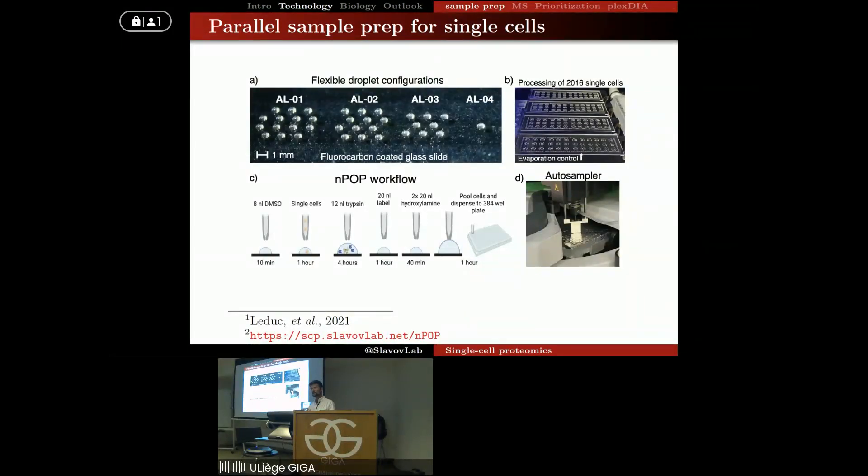And then you can put many thousands of these droplets on the glass slides. And each droplet is going to receive a single cell. The cell will be lysed and the proteins will be digested. Then if desired, as in my laboratory it usually is desired, we like doing multiplexed analysis - the peptides from each single cell can be labeled with mass tags. And then inside of this microfluidic manipulation device, the cells are pooled together and samples transferred into a multi-well plate, a 384 multi-well plate that then is placed into an autosampler and analyzed by mass spectrometry. This workflow is highly automated at this point.